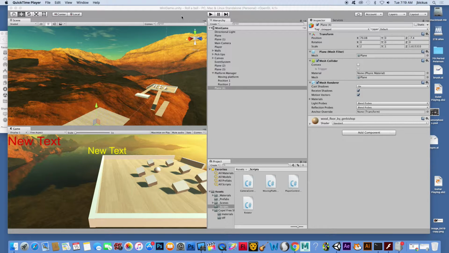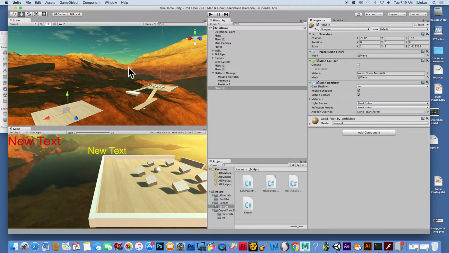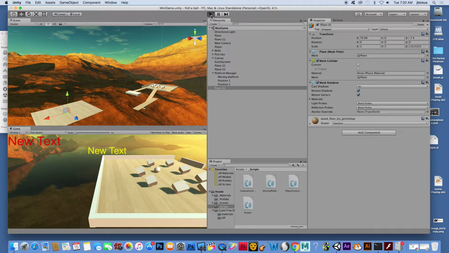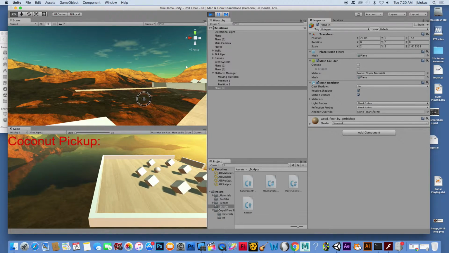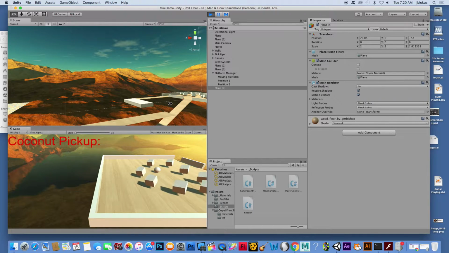In this demo, I'm going to show you how to create moving platforms to add just another component to your game. So I'm going to show you kind of what this looks like. If you look at my scene right here, this is my actual game. Down below, I turned off Maximize on Play so you can see what the platform looks like. So if I hit play, you'll be able to see right here that my platform is actually moving back and forth.